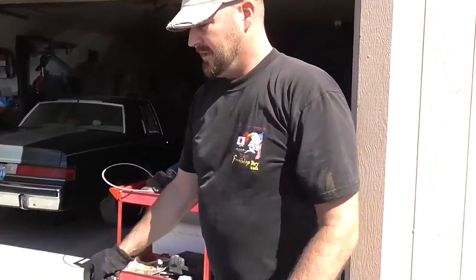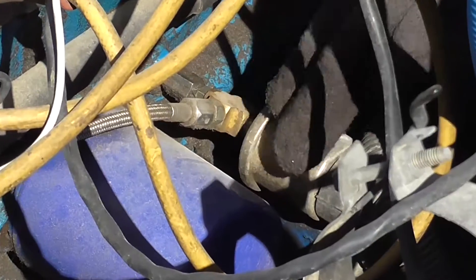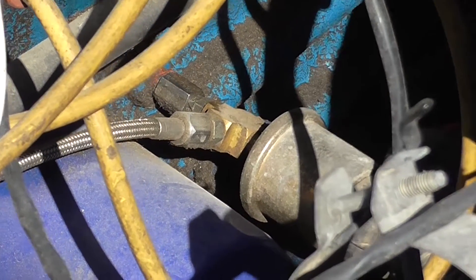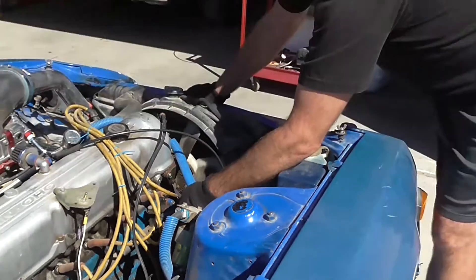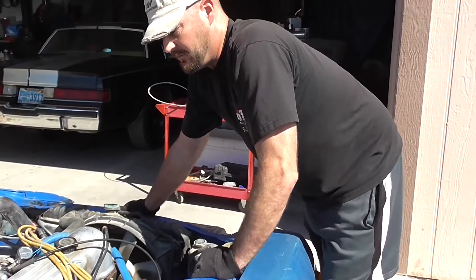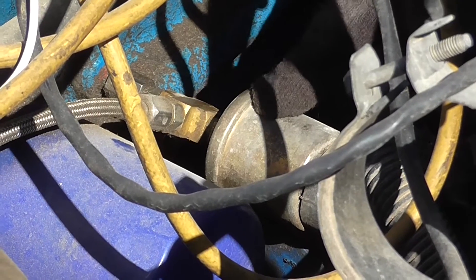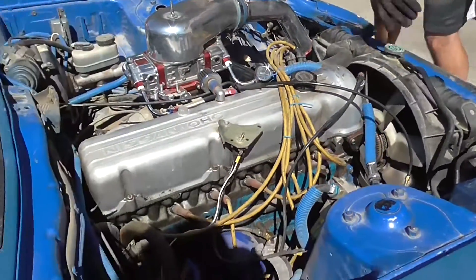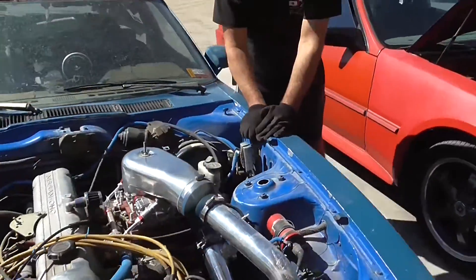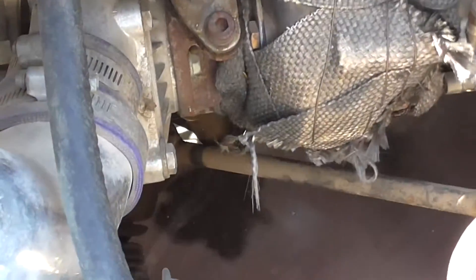Other things you need for a turbo setup: you need your oil supply line. On this L28, the oil supply is on the side of the block. Normally there's an oil pressure sender there, tapped into the block. You have to tee off where it provides the oil pressure for your oil pressure sender — put in a tee. You can buy oil supply and oil return kits on eBay for about $30 to $40. They come with your oil line and your tee to tee into the block, and you can also run your stock oil pressure sender too. The oil pressure supply line is tapped off this tee and goes into the turbocharger. The oil supplied from the block goes through this oil supply line to the turbocharger. On the very bottom is the oil return line, which gets tapped into the top part of the oil pan.